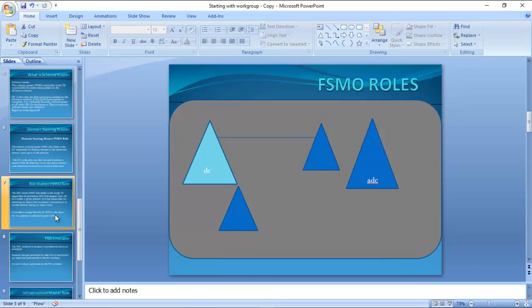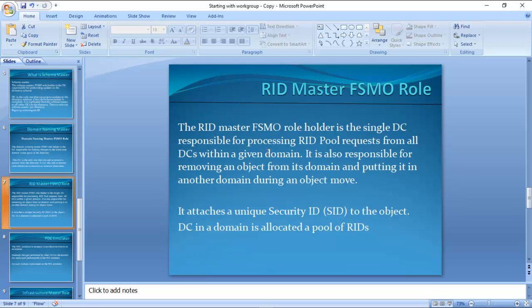So let's move to another one, the RID master FSMO role. This is a domain-wide role. The RID master role is responsible for processing RID pool requests from all DCs within a given domain.